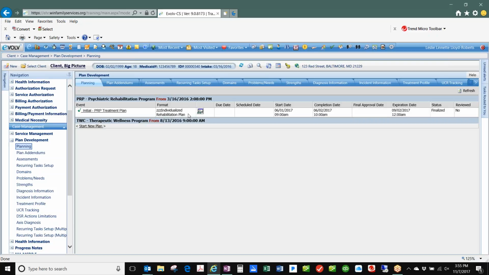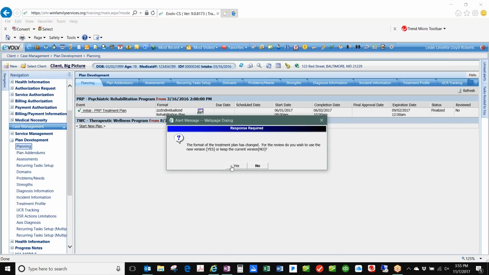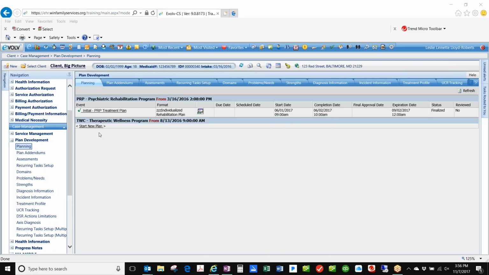This treatment plan is old. We'll do another treatment plan while we're here. So do you want to use the new version or keep the current? Keep the current.